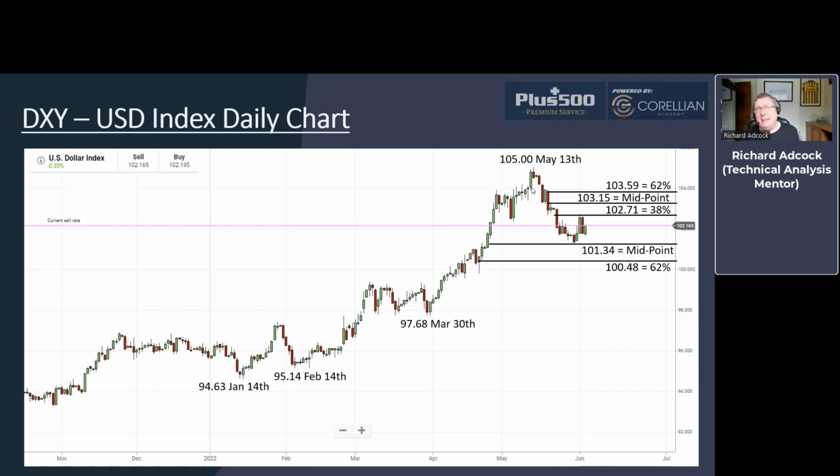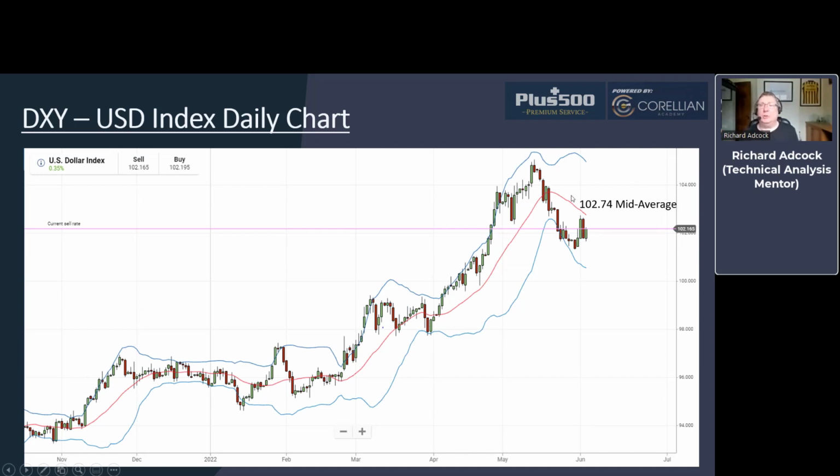So technically, the US dollar has tested important support and important resistance over the last week or so. The release of payrolls hasn't seen a breakout from this range develop, but certainly this is going to be quite an important break either to the up or to the downside that's going to trigger the more significant move.